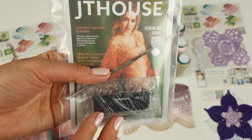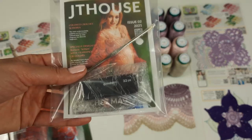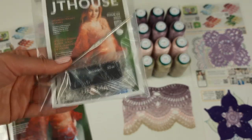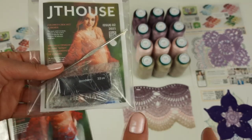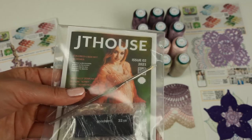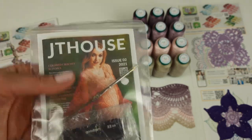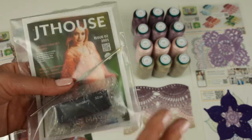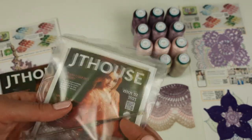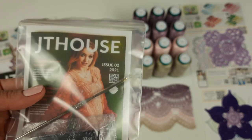Also I am sending the USB flash drive. It's very convenient because my student can open each lesson at any convenient time and work step by step, slowly, making just small parts — this process will be really comfortable and more easy. Next we have the crochet hook 1.7 millimeters. I really love to use this crochet hook for all my projects, dresses, all my collections — it's my favorite. That's why I am sending this hook together with this beautiful thread.